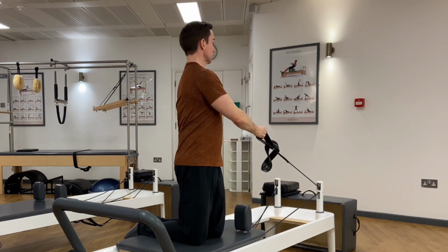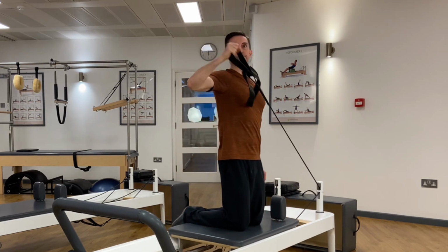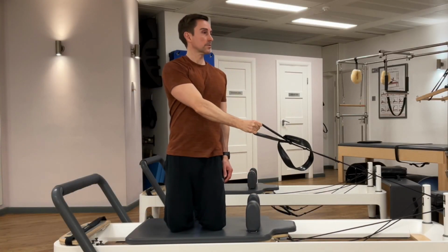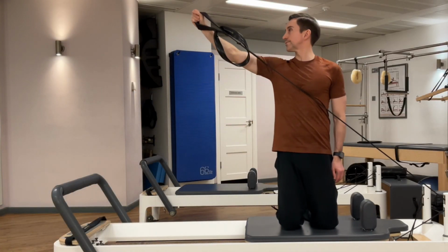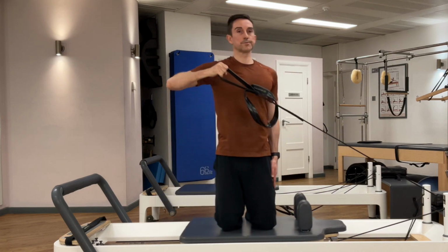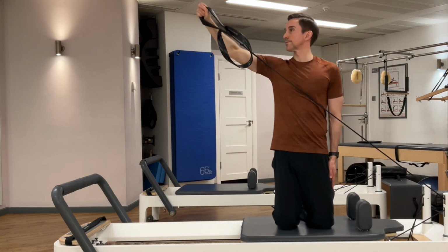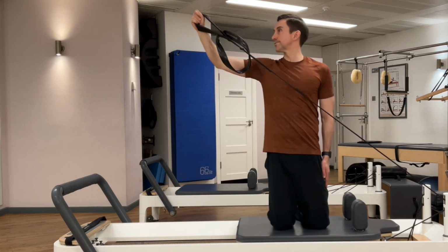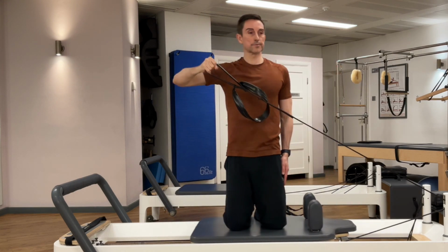Allow your eyeline to follow your hand. Think of pressing the knuckles back to prevent buckling of the wrist. Perform 6 to 8 repetitions before moving on to Ballet 5th position.